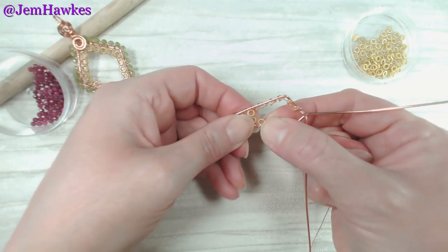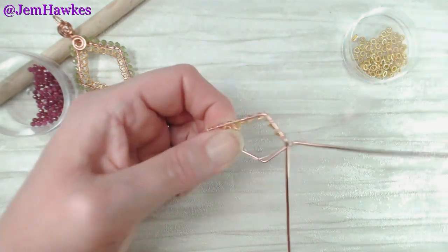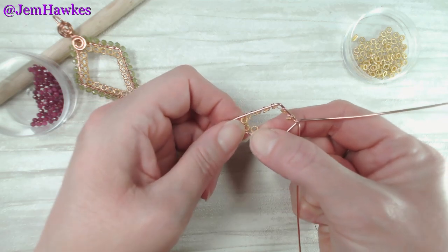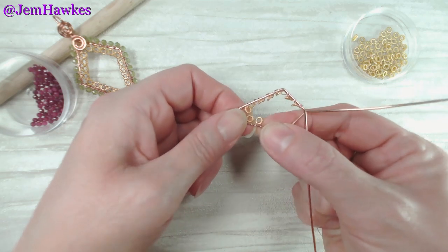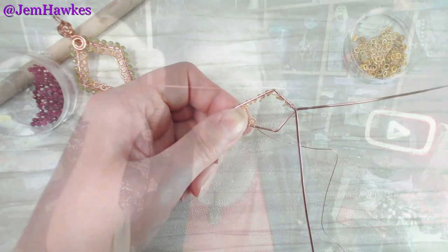Don't worry about them moving for now. We just need to make sure that you get tension when you bring that wire back. Lazy wrap around the frame, and then make them sit quite close together, ideally touching, but don't worry if there's a tiny gap, and I'll meet you back up at the top here in a moment.